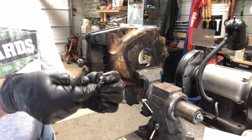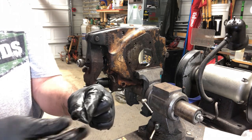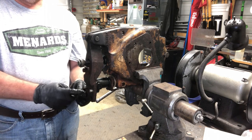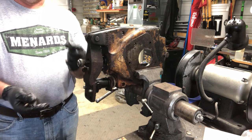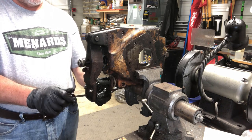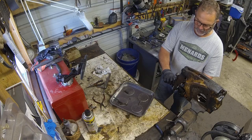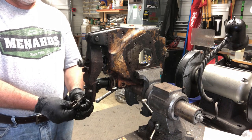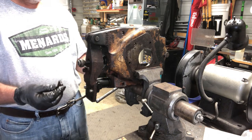So this piece has a chamfer on the end that has to face this way. So that on this side of this piece here, this arm, there's another chamfer, the opposite of this. So that needs to slide in there. So this will go through first, and then that nut goes on with the chamfer facing this way. And then the lock nut after it. And this can be adjusted later. I don't know how well you can see this, probably not.